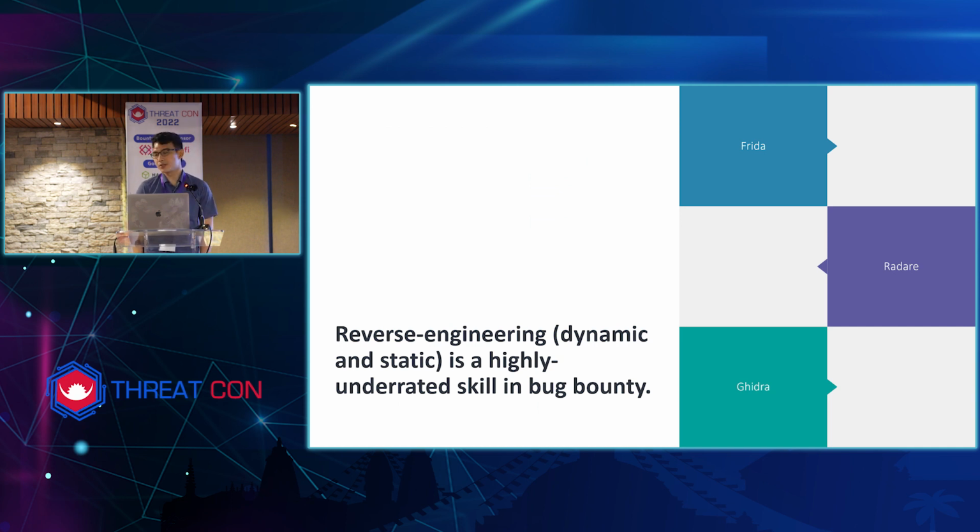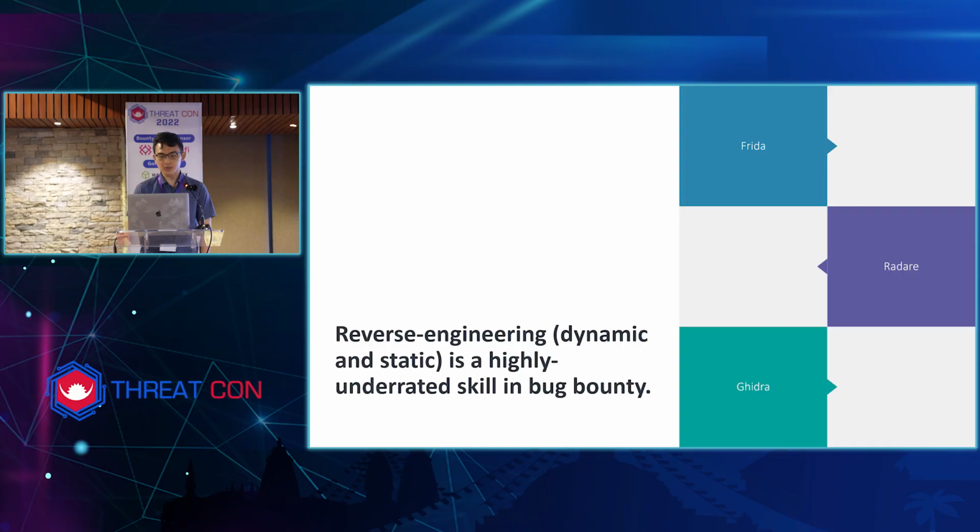But reverse engineering is a highly underrated skill in bug bounty. I think not enough people do that. They just try to do a black box thing. But these days, honestly, nothing is really black box. You really do have a gray box that you can work with. Try to work with Frida, Radare, Hydra. These are all tools that are free and available for you. They'll be able to get you a much deeper insight into the workings of an application. And the things I've seen that people come out with are just amazing.